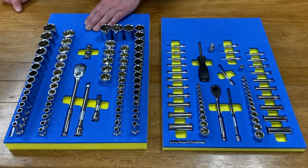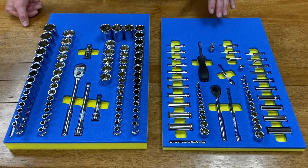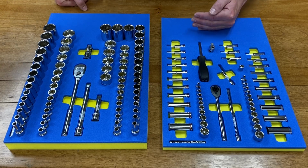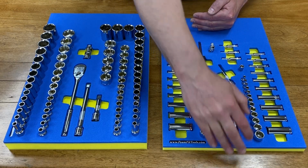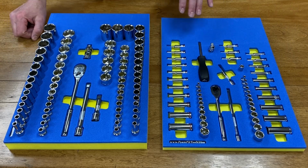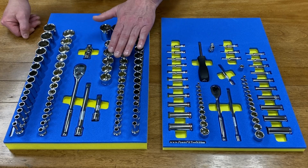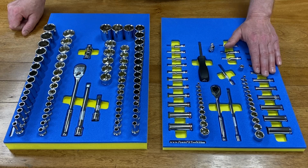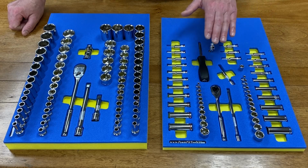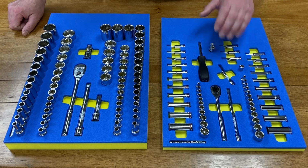This layout fits all the tools in the 72-piece Quinn 3/8 drive set, and this one fits all the tools in the 54-piece quarter drive set. Now these aren't designed to fit any particular toolbox drawer. It's meant to be trimmed to whatever the front to back dimension is in your toolbox, and you can put those side by side in a larger drawer. Or if you have a narrow bank of drawers, what we've done is we've got the 3/8 drive, which takes a little bit more height, and we've tipped down the deep sockets in the quarter drive set so that if you don't have a lot of drawers with more height, this will work in just about any height drawer.